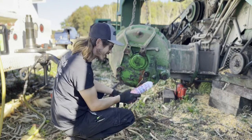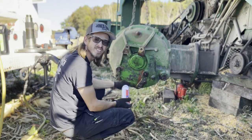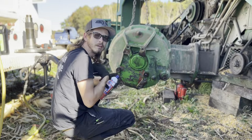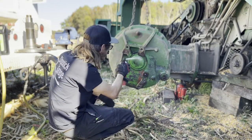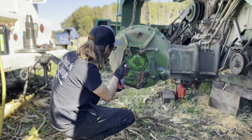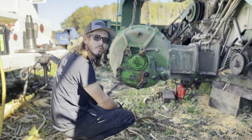As I empty this can of brake cleaner, I wonder if sometime in the future there's going to be some yippie watch me do this and go, "Oh my gosh, he's hurting the environment!" Well, here's my reaction to you. And as I run out of that one, I'm going to go get another one.